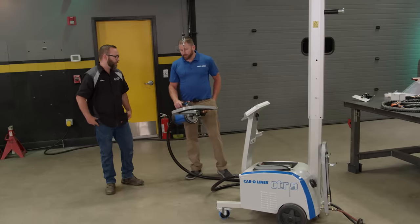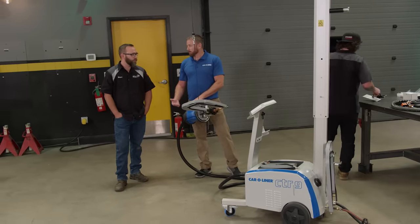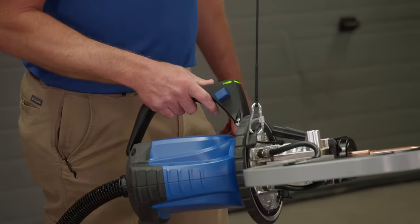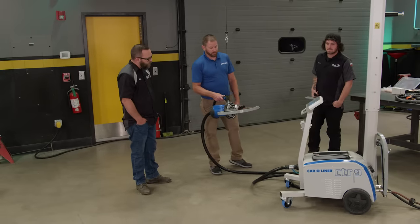We're literally building this Bronco from the ground up. How is this machine gonna help us accomplish our goal? Well, this is gonna give you the rigid factory-like spot weld appearance on all the welds. It's gonna make it a quality build, and it's gonna save a lot of time. Speaking my language. Yeah, so the machine starts with a calibration, and we'll go ahead and do that by squeezing the trigger.